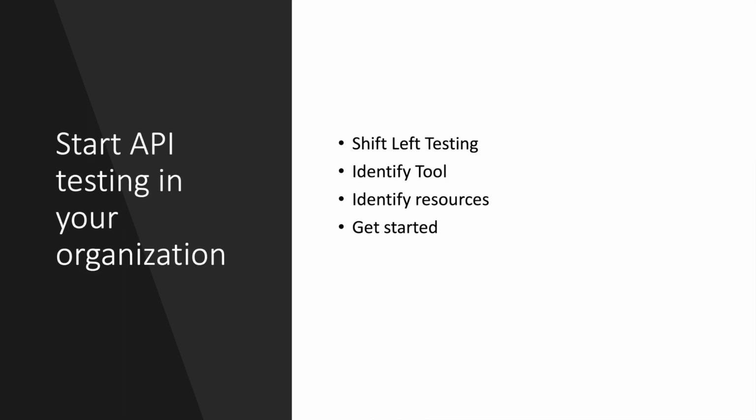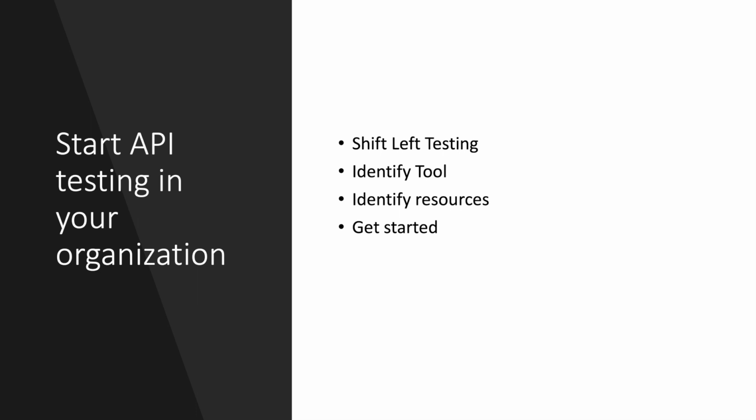Now, how do you start API testing in your organization? Say my team is not doing any API automation and now I want to start. First of all, why should you start? Because nowadays most companies follow the agile model. In agile, developers start early, and we are not following the waterfall model where testing starts after development is fully complete.